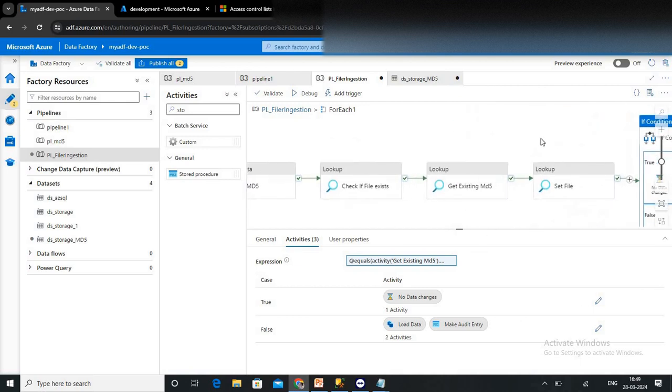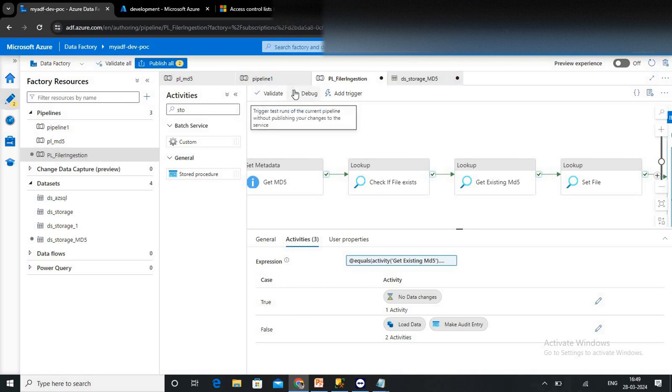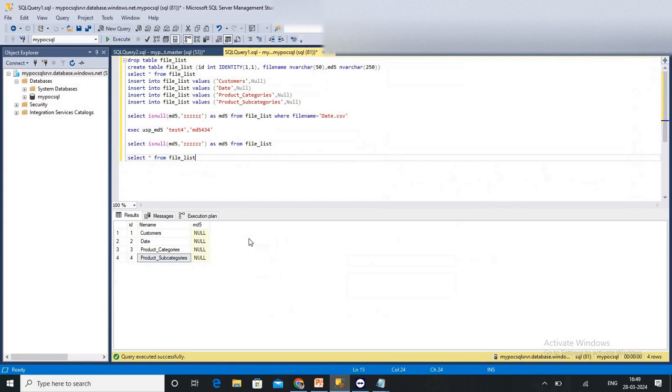All right, now let's kickstart the pipeline execution and see how it is executing. Currently these are the entries in the table. We would expect more file entries here, and for these files there should be MD5 content updated.